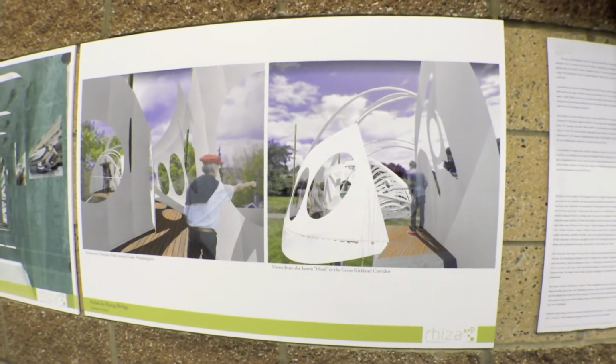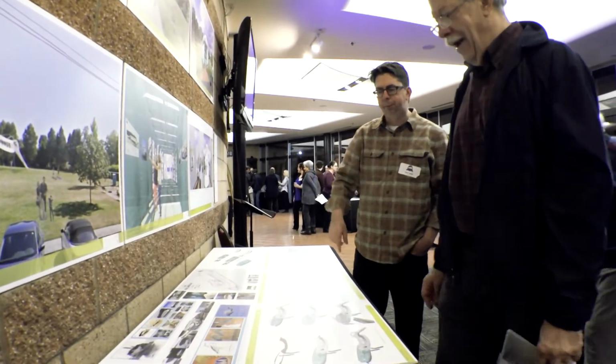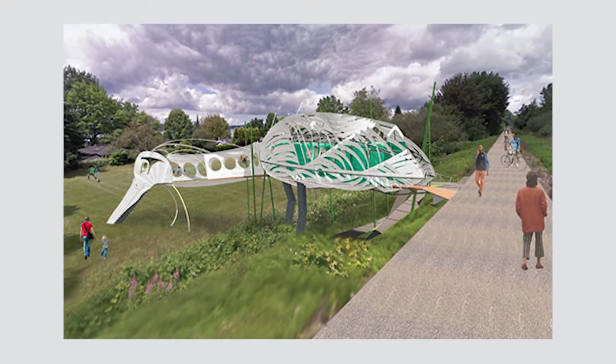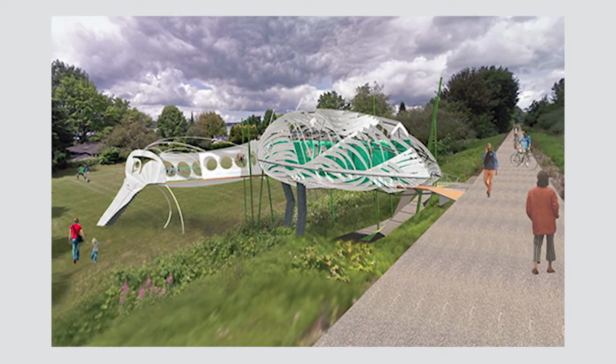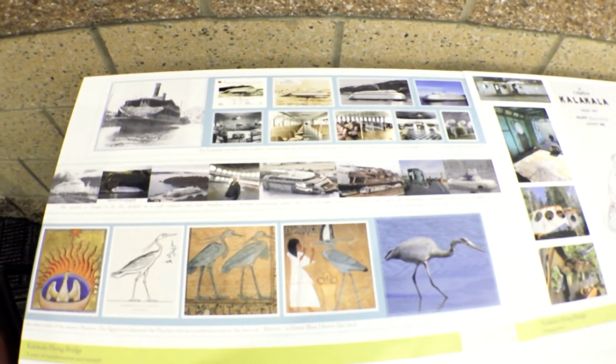Partners from Riser A+D Architecture and Design Studio in Portland, Oregon were captivated with the many lives of the ship. It kept coming back to life again. It would be sent to Alaska and turned into a fishery, but then it would be moved to another location, and eventually it comes back, and it reminded us of the story and the myth of the phoenix. And it was also interesting that the Kalakala is, in Chinook jargon, bird. It should go back to being a bird.